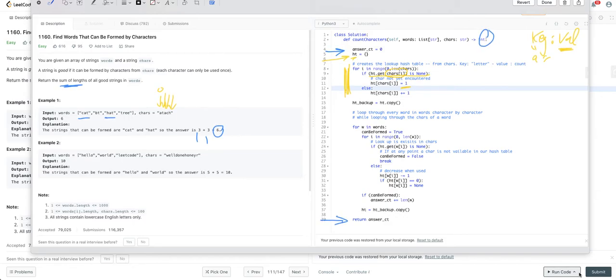But if it does exist, like when I encounter it at index 2, then I want to increment whatever I have right now with a +1. So it'll be 1 plus 1, and in this case, I'm going to have two 2's in that lookup hash table.